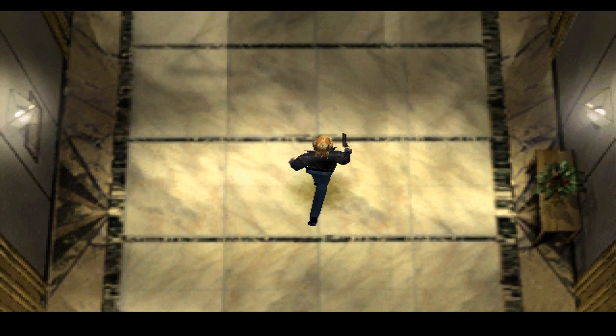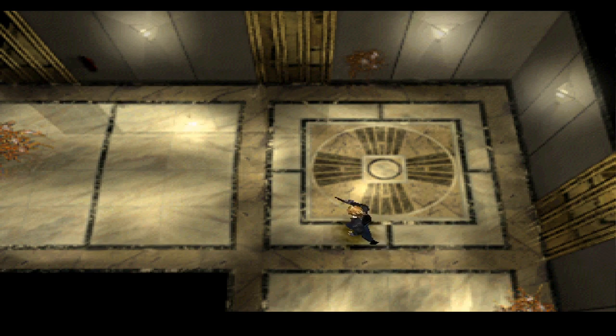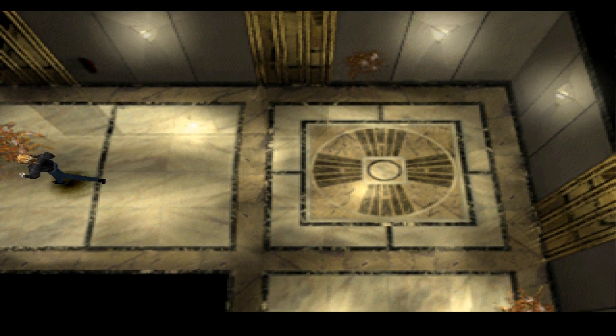Let's do this. I got ammo, I got armor, I got some heals, not many. I got my junk weapon, I got armor. I am at level 33, I got all my Parasite Eve powers.